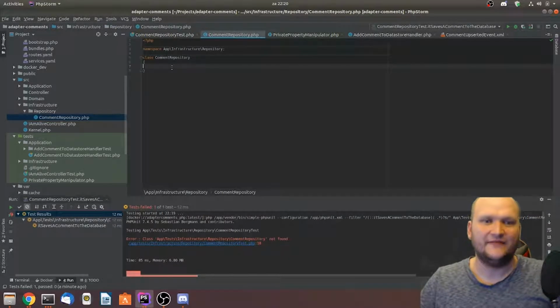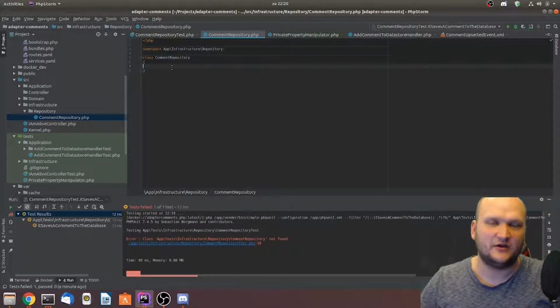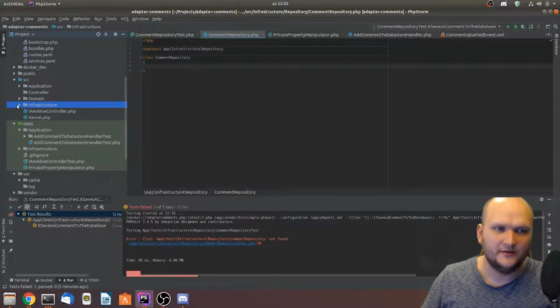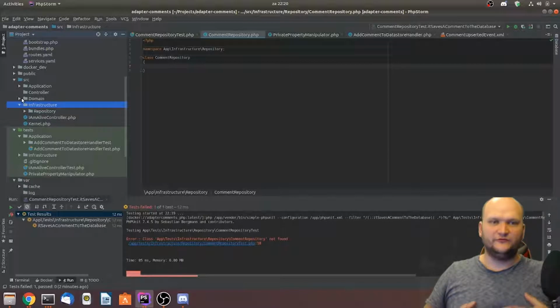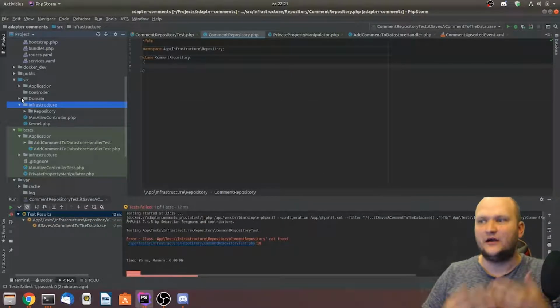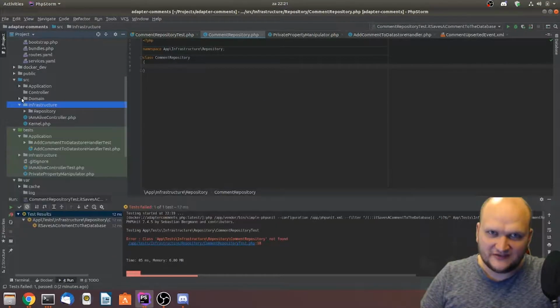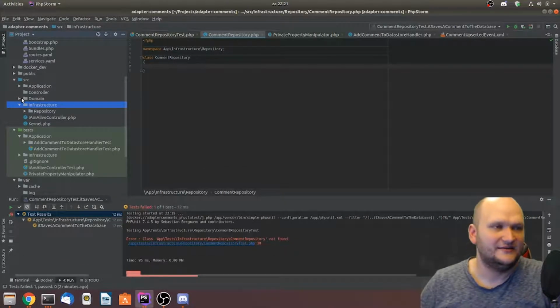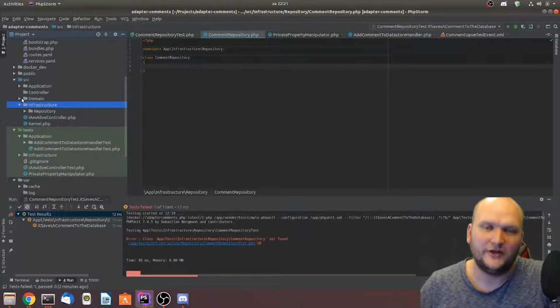So we do that by implementing what's called an interface. And the interface is part of our domain because we say the interface defines the functions that a repository implementation needs to conform to in order to be a valid repository for me.